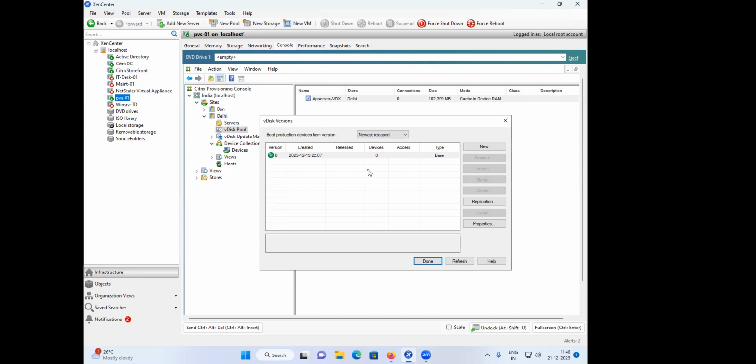So in that case, you have to create a version for that particular VDX, right? So version 0 is your base version. When you create version 1, in version 1 you can install or remove applications as per the requirement. In a similar way, you can create version 1, 2, 3, 4, and so on, right?